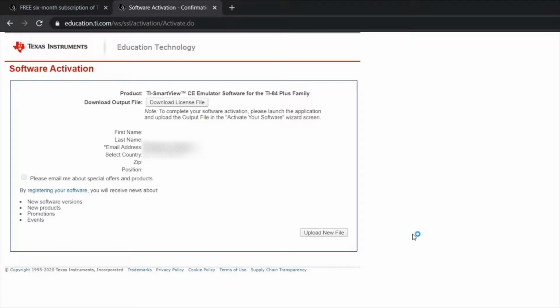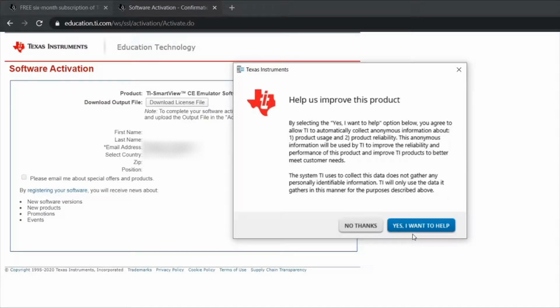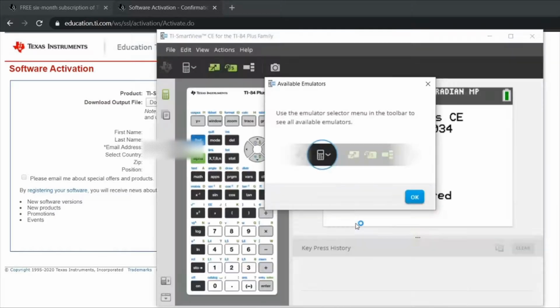Give it a few seconds. And once it's ready, it will basically ask you if you want to share your data. It's going to be anonymous and everything, but this is going to be sent to Texas Instruments so that if something were to happen in your calculator or something breaks, they can save that and help improve the product over time. This is basically just to help make the product better as time goes on and as more users use it. And especially during this time, there's going to be a lot of users using this. So I'm just going to say no thanks because I'm not going to use that as much as you might.